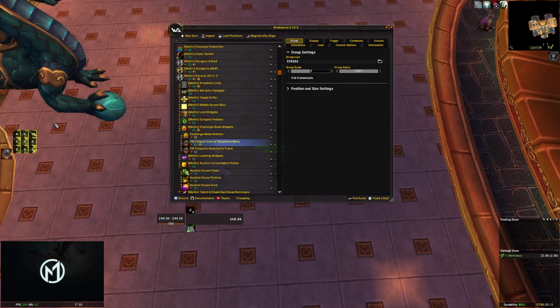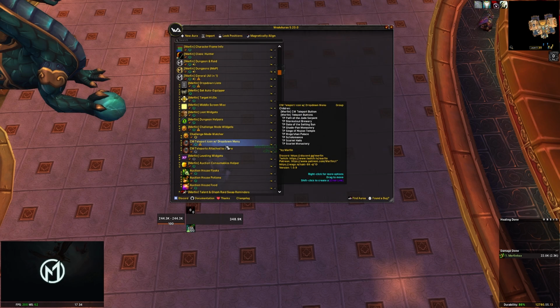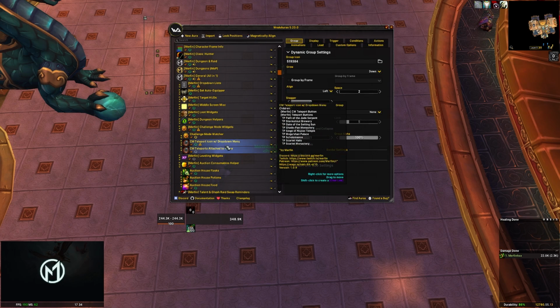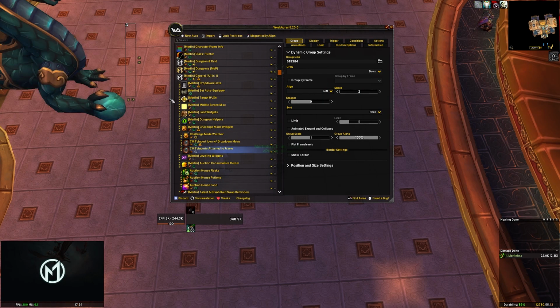Clicking on one will cast the teleport to that dungeon. CM teleports attached to frame doesn't work right now, but it's basically the same stuff. It's just attached to the challenge frame. But this aura doesn't work right now, and I'll be fixing it in the next few days, hopefully.